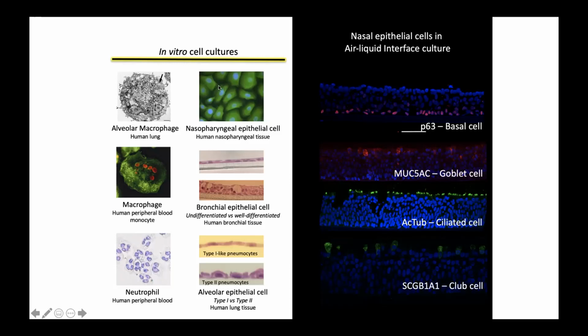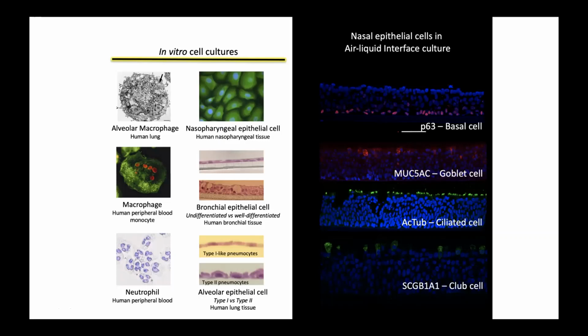And at the same time, with the upper to the lower tract epithelium, we test the interaction of viruses and the host. This picture shows you the nasal epithelial cells that regrow from one single cell, and then we derive them into a pseudostratified layer, which means that it contains the goblet cells at the top, which are the mucus secreting cells, and the ciliated cells as shown in green color, which are the cells that contain cilia that move along and help you to sweep your dirt from the airway.